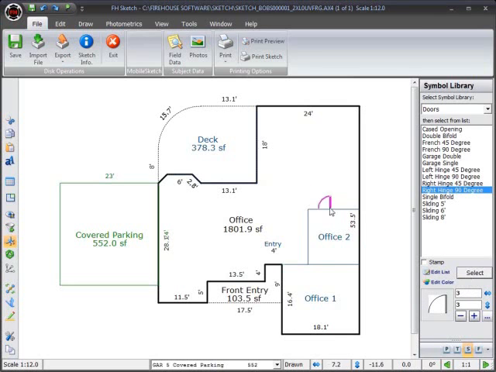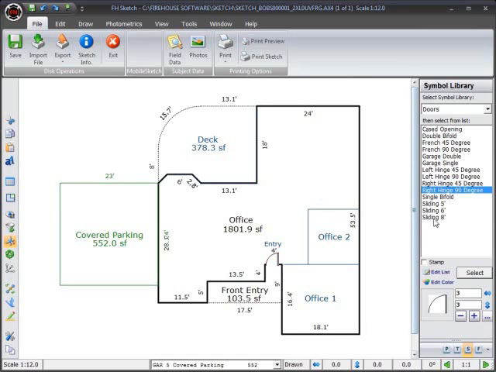The symbol appears on the sketch attached to the cursor and is ready for placement. As with dimensions and labels, you can move the symbol with your mouse or arrow keys. You can also rotate the symbol by pressing the letter R. Most users prefer to place symbols with their mouse because it's faster. Quickly move the cursor as I've done here and click or press Enter to anchor it. Drag and drop also works from this panel.